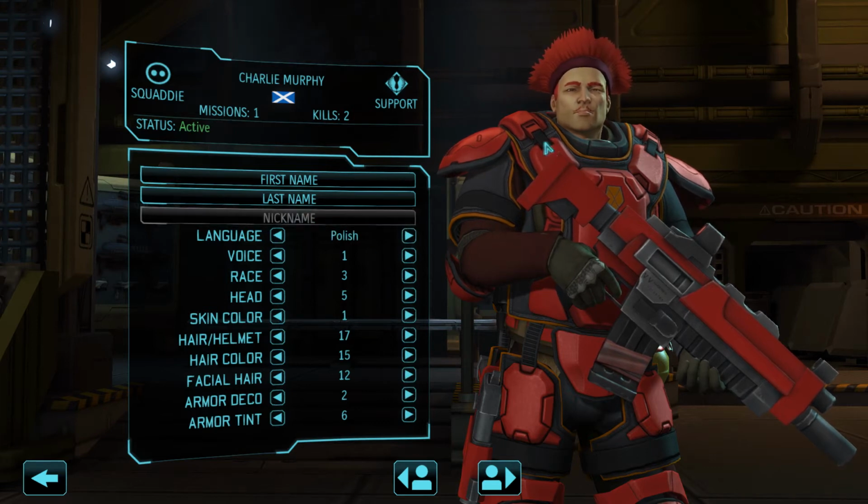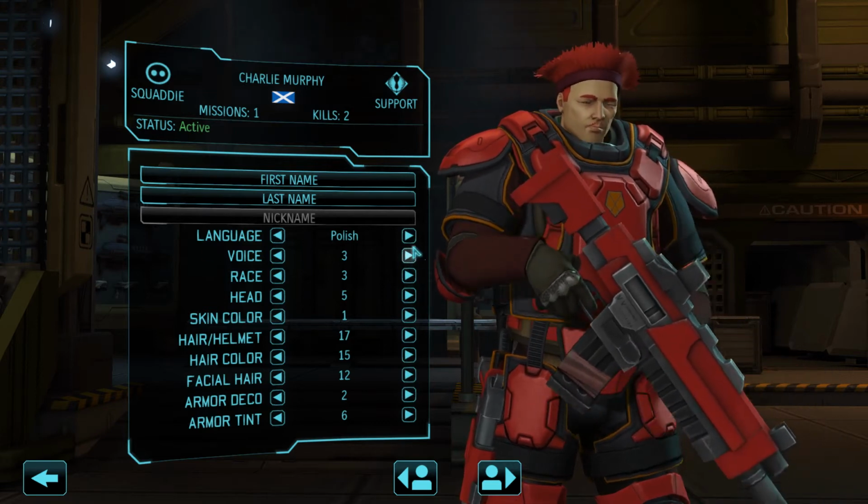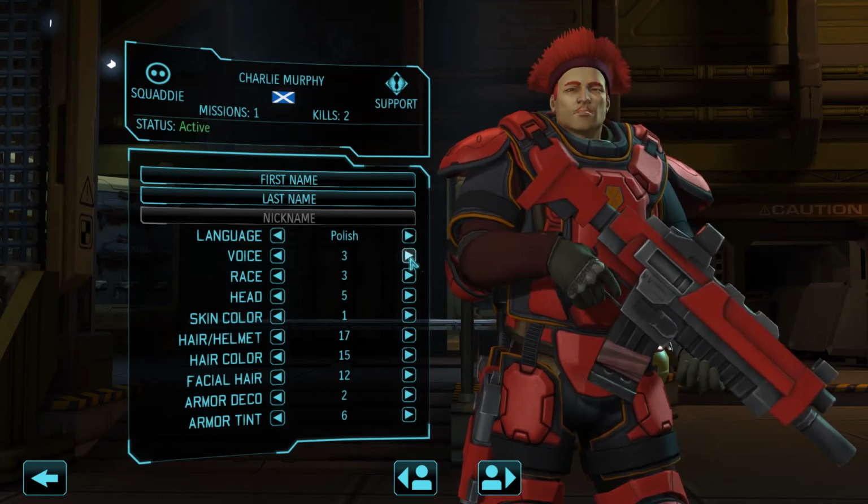So for example, I could make him a Polish guy with a strange red haircut. And even for each language I have multiple voice options. How many? Six different voices. Wow.